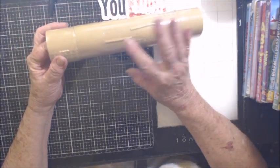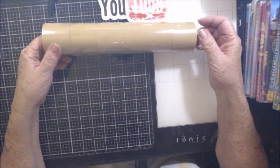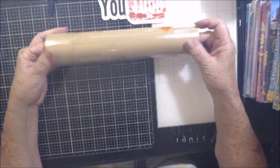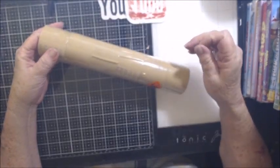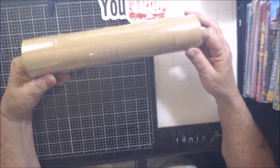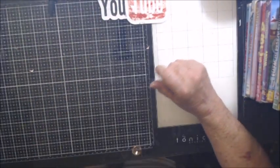Then there are six packages of packaging tape. Y'all hear that thunder? This is crazy — I'm so tired of Florida. Anyway, it's packaging tape, and it's pretty good stuff. I've had some before. I got all six rolls for $3.75. The post office isn't going to allow us to use this kind of tape anymore — you have to use clear tape. But I can pretty well wrap a package with this and then put the clear tape at the pressure points they require. So I went ahead and picked this up. You can also use it for book binding.